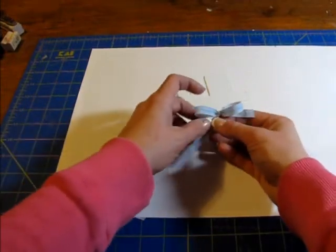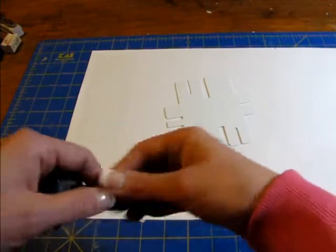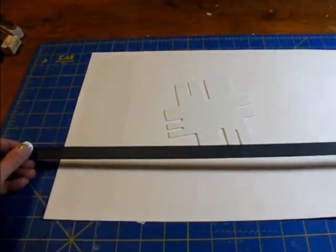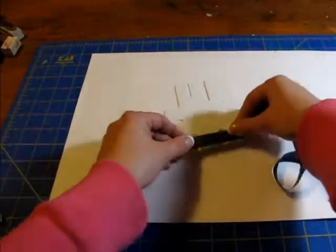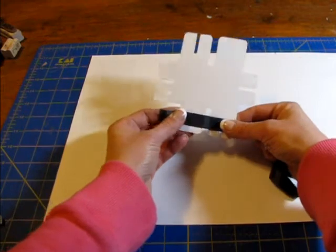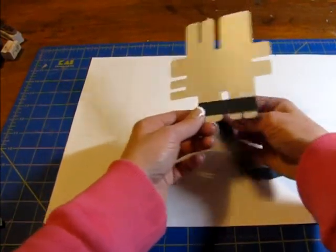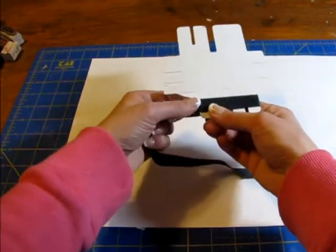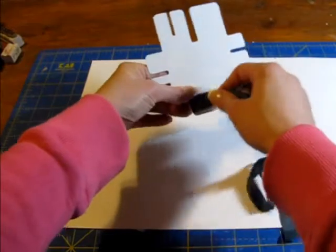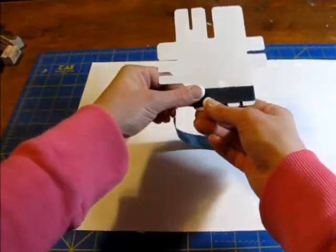All right, one other option is to make a double bow, a double looped bow. I showed you earlier in the video the single loop bow, and now we're going to make a double loop bow with some seam binding. And I've cut this seam binding to about 24 inches, and we're going to just do the same thing, leaving as long of a tail as you need, and you're going to wrap it around one time, and then you're going to wrap it again to create your double bows.